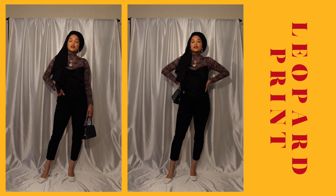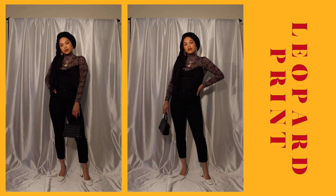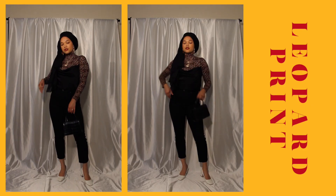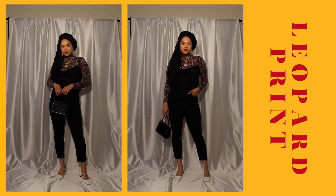Anyway, the way I styled it is with a black vest — that way you see a little bit of leopard print but not too much. I decided to keep it pretty classic with the outfit. I literally just went for black, because I feel like black with a print is just perfection. And also if you are scared of doing a print or a bright color, it's a great way to go. Just pair it with black all the time — it's just easy, breezy, beautiful.